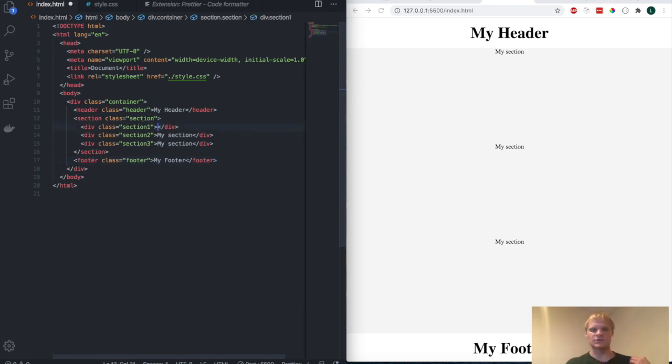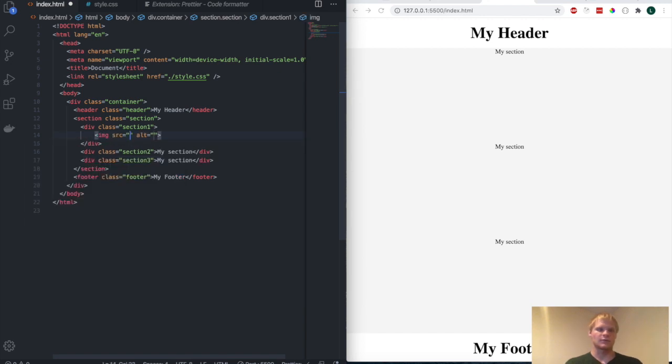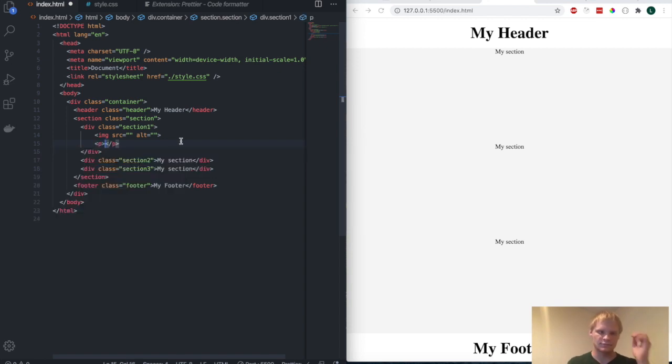Instead of my section, we probably want an image, maybe. We want maybe a caption. So I'll do a paragraph text for that. And then it'll be like Giannis dunking or something. Giannis dunking.